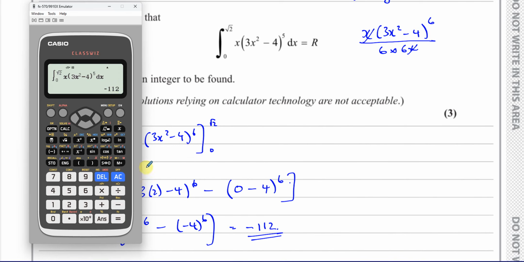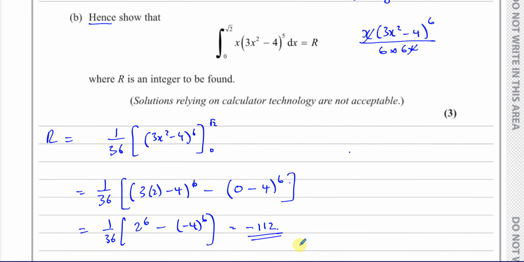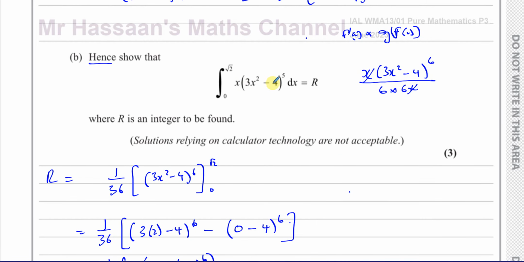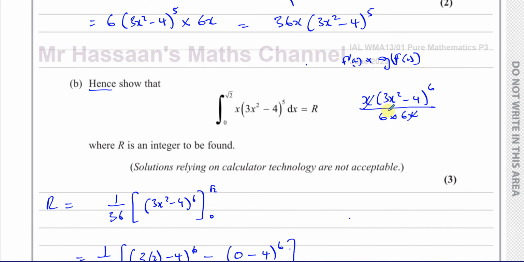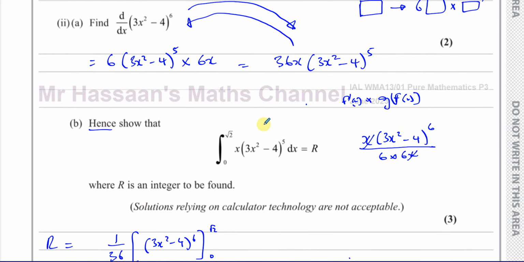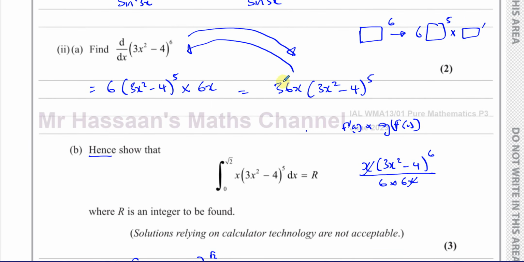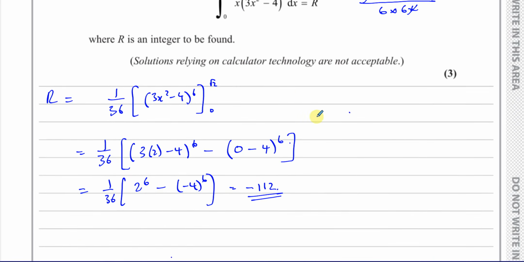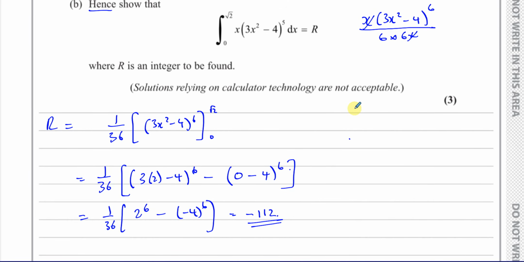And it should give you the answer, which it does, but if you just wrote that answer down, you will get no marks. But if you did this to check your answer after you've written down your steps, it's fine. Now they mentioned some people try to use substitution, which is possible. Some people reverse the chain rule again, like I did here. And some people use the fact, which is what was intended, that we already got that result. So we can just reverse that. That's how they intended you to answer the question, but they gave credit for those other methods as well. It just takes you a lot longer.